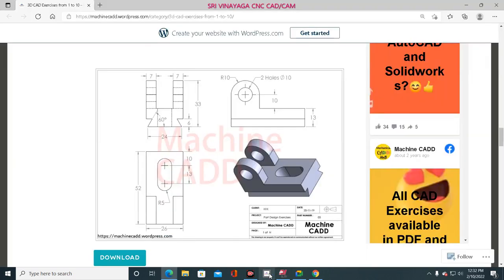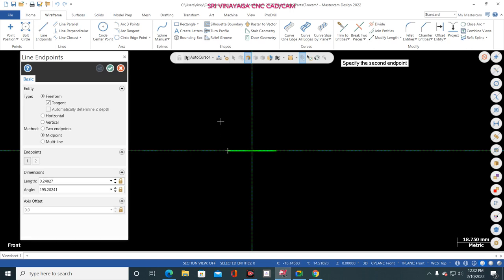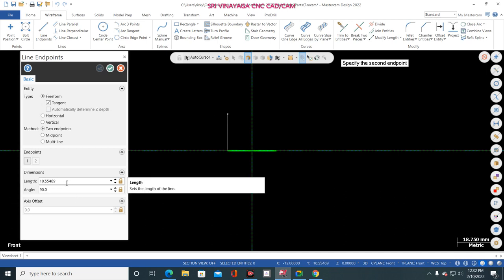Now go to here. Now how much is this? 6 mm, 60 degree. Okay, 60 degree, 6 mm. Now go to line and select this line. Change to two endpoint, don't keep midpoint. Midpoint means this will happen. So place two endpoint, select this one and click here. Length is 6 mm and the angle is 60 degree.